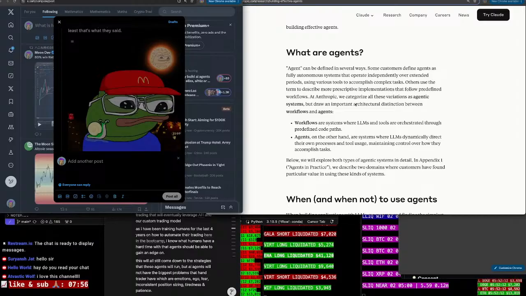At Anthropic, we categorize all these variations as agentic systems, but draw an important architectural distinction between workflows and agents. Workflows are systems where LLMs and tools are orchestrated through predefined code paths. Agents, on the other hand, are systems where LLMs dynamically direct their own processes and tool usage, maintaining control over how they accomplish tasks.